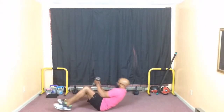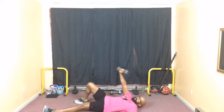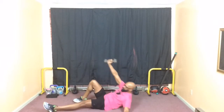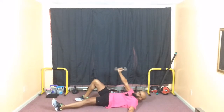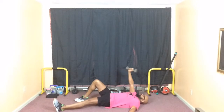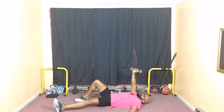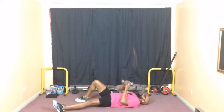This is Part 3. We are going to get started on our core with a Turkish get up. You want to hold that weight in your right hand coming up on your left arm. So if the weight is in your right hand, that right knee is bent. You're coming up on your left elbow and all the way up to your left hand. Push up to your left hand. That's all the way up, holding that weight straight up over the chest.